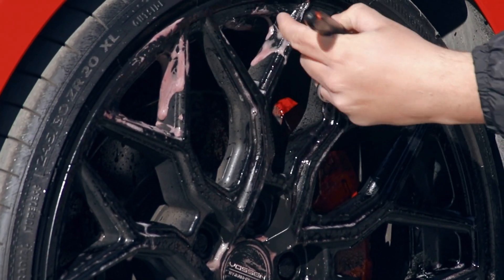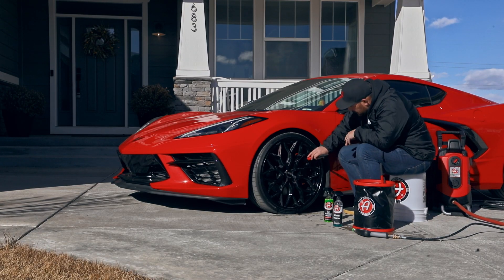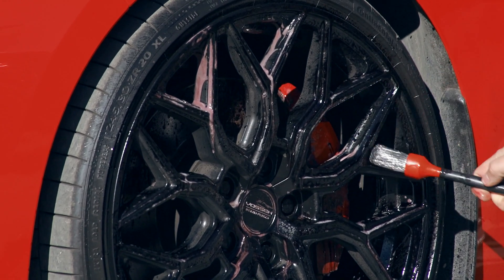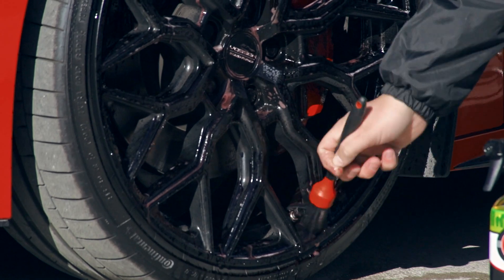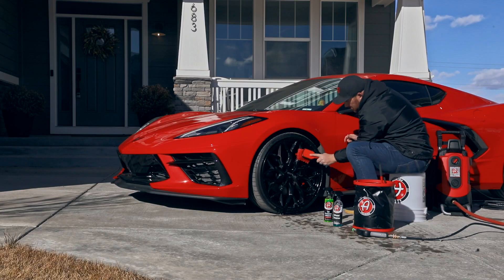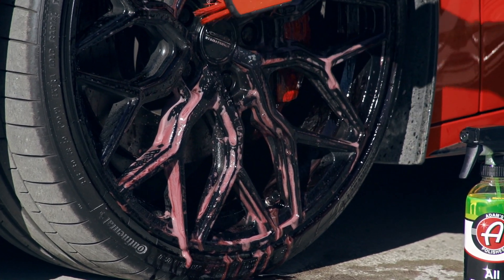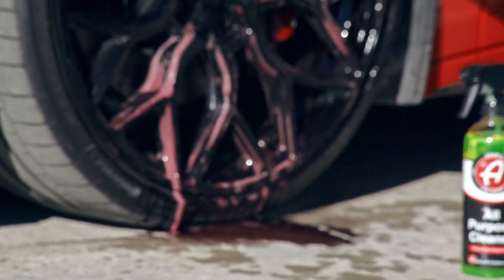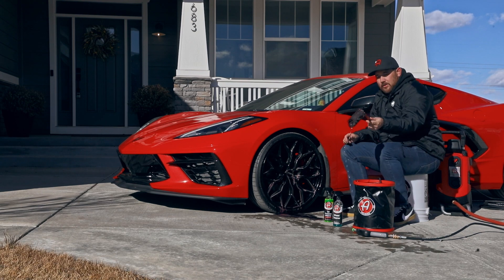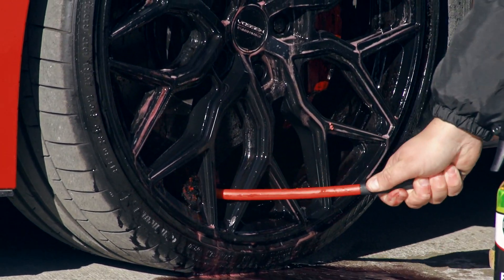Getting all the little areas like the HF2 etching and the Vossen lettering. The trim and lug nut brush is really amazing for cleaning your calipers — you can get back there and really clean these beautiful red calipers, around the valve stem, and everywhere. Next I want to use is the wheel face brush — this is about cleaning the spokes as best I can. As I agitate this, you can really see the purple, which is the reaction between the thioglycolate and the metallic particles in the brake dust. Now with the large wheel woolly, I tend to get the back and barrel of the wheel first as best I can and get behind the spokes while I'm at it.